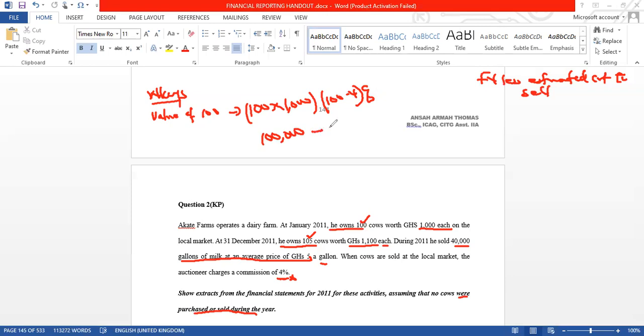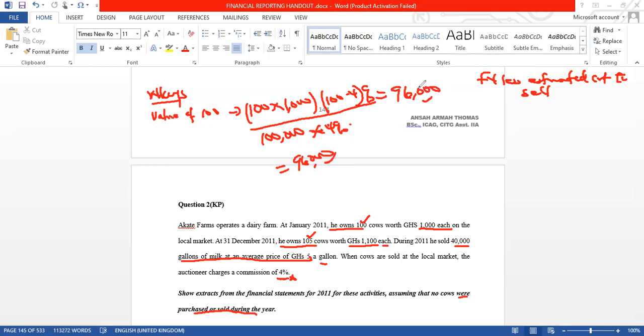All right, so that is what is going to happen. The 4,000, multiplied by the 4%. If you do this and you get 4,000, you still need to take it out of this figure, which will land you at 96,000. But if you apply the concept that I've done here, your answer is going to be a straight 96,000.